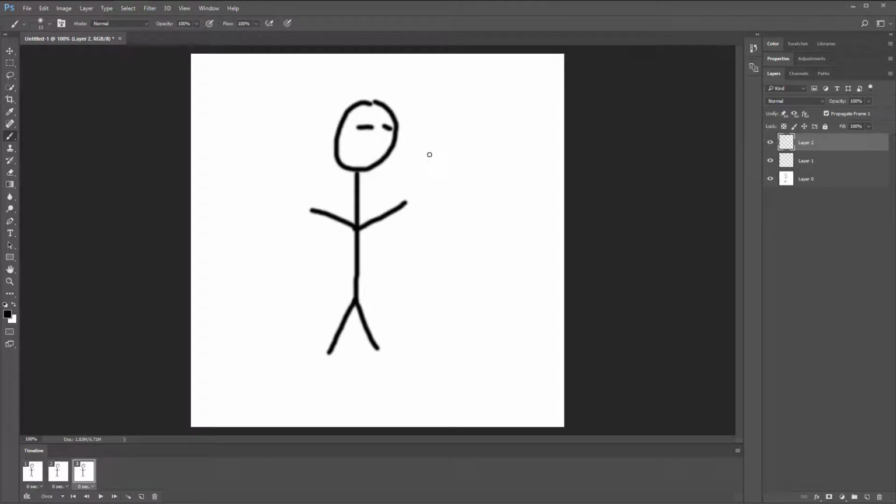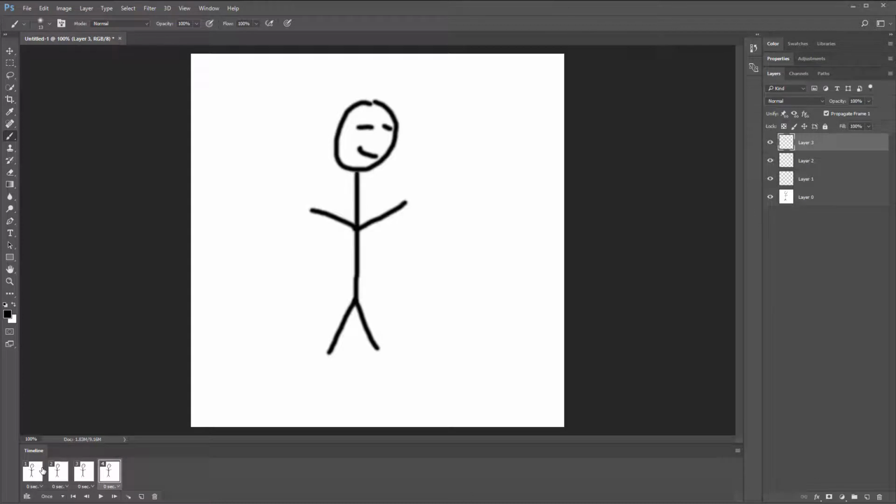I don't have my tablet handy, mostly because it's really hard to record a lecture and draw with the tablet. But the whole point here is I'm adding a frame of animation, and every time I add a frame of animation, I want it to look different. Now the thing is that I've been adding individual layers. So when I add that layer, I'm going to add a smile right there. And then I'm thinking to myself, okay, cool, so they're all going to look different.